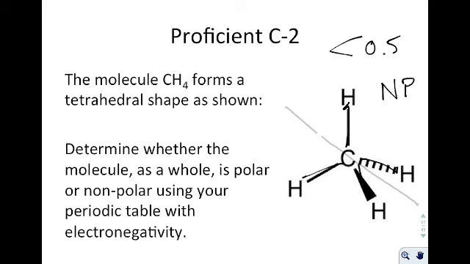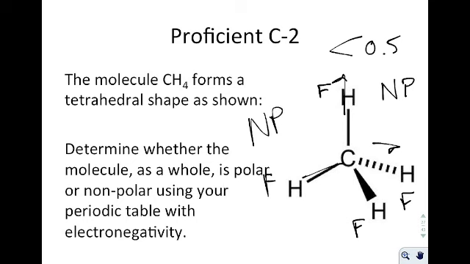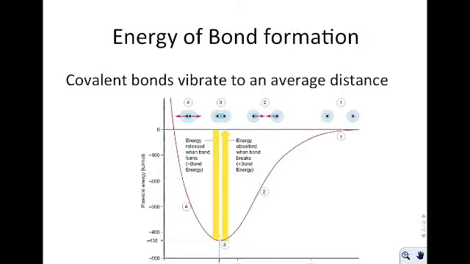It wouldn't matter if this element was fluorine and it was highly polar, because of the geometry, it's pulling in the same direction, so the molecule as a whole is nonpolar. So in our original example, each bond is nonpolar, and the molecule as a whole is nonpolar. So we can determine that based on the difference in electronegativities and if we can determine a line of symmetry. The electronegativity and the size of the atom will determine how long a particular bond is.